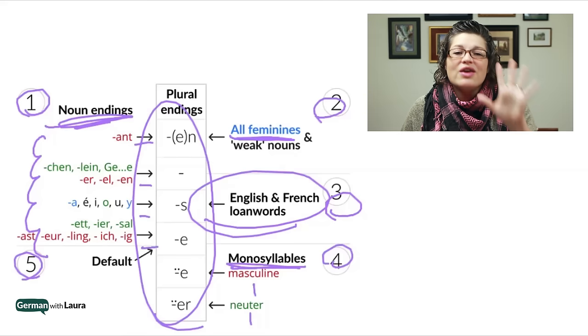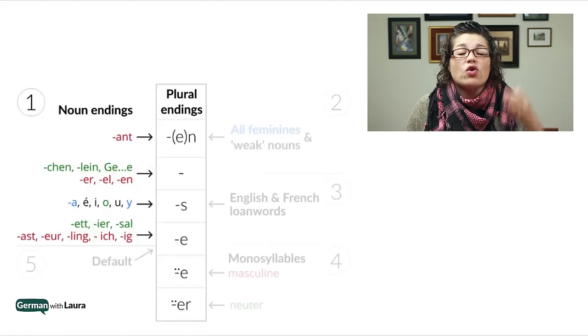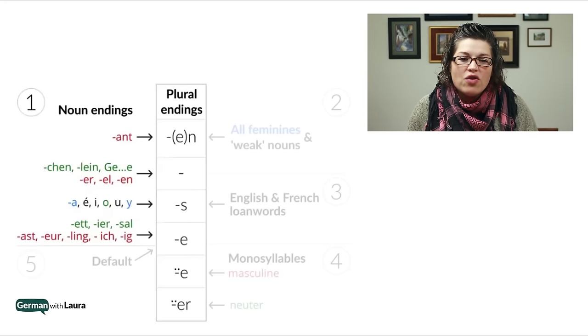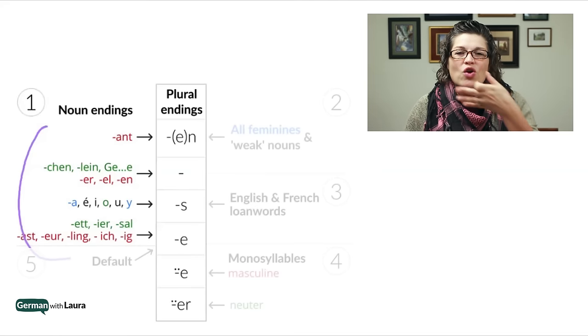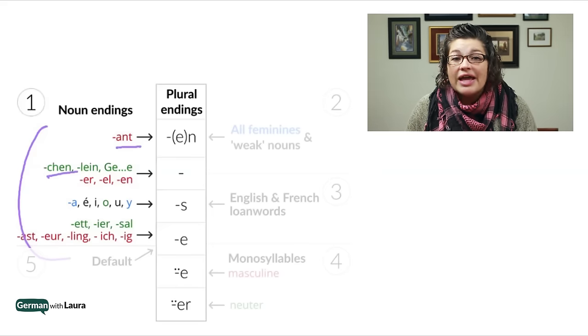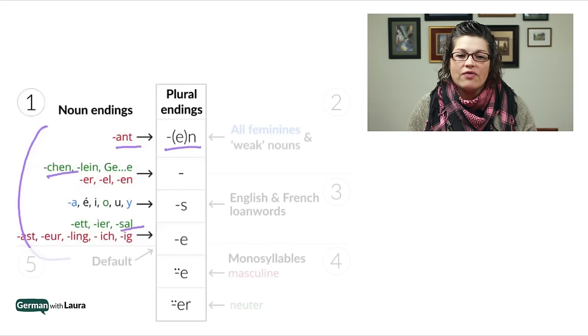So now to give you some examples at each of these train stops. So train stop number 1, you always have to start at 1, right? This is hierarchical. So whatever your noun in question is, you have to look at this list of noun endings, which has been color-coded, right, with red for masculine nouns, green for neuter nouns, blue for feminine nouns, and then black for endings that can be any gender, okay? And if your noun has one of these endings, right, so it ends with ant, right, or it ends with hien, or it ends with za, it gets off at this train stop and simply takes whatever ending is being indicated, right, by the arrow.